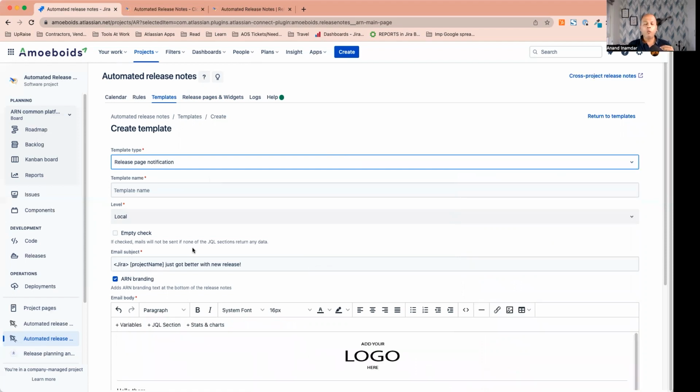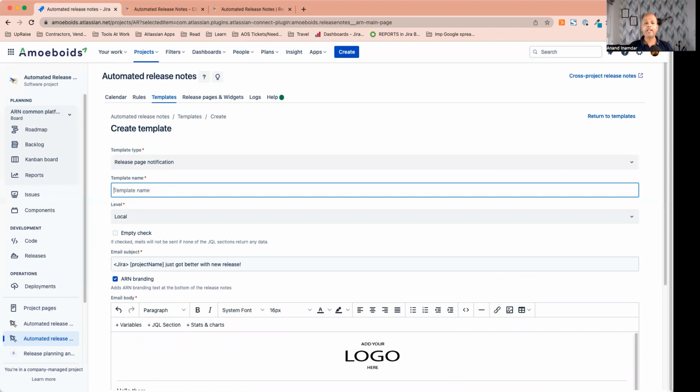Whatever release content the email notification is supposed to include, which will get delivered to your subscribers, is determined through this release page notification type. This is again an email notification type, but it's a bit different in the way it is integrated with different actions within Automated Release Notes.